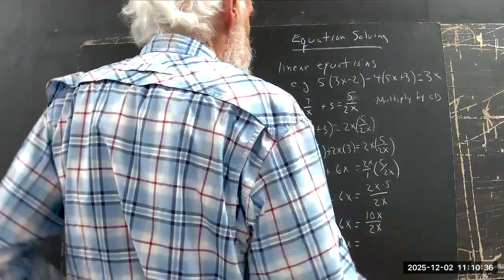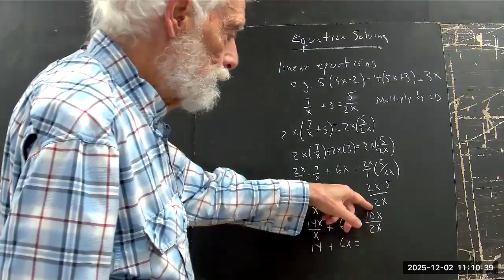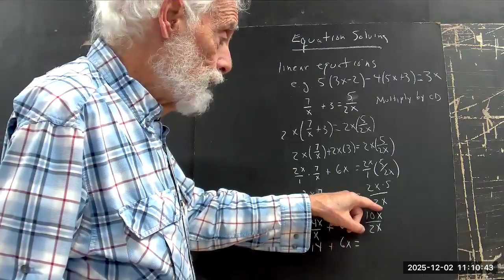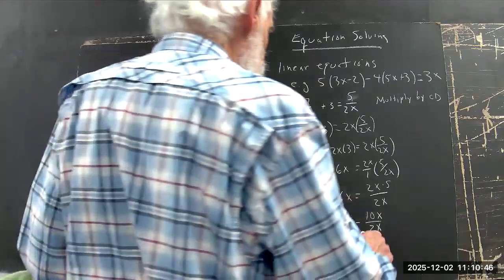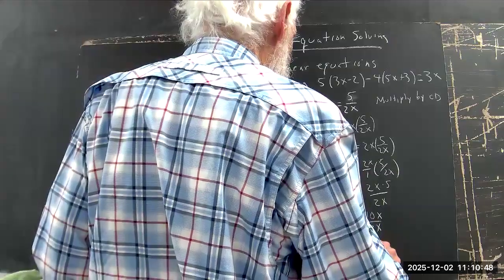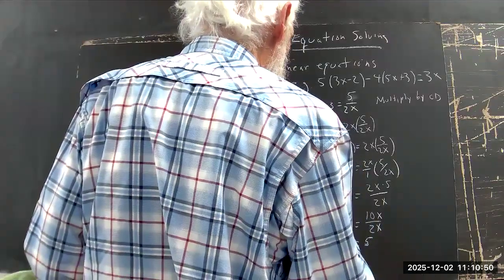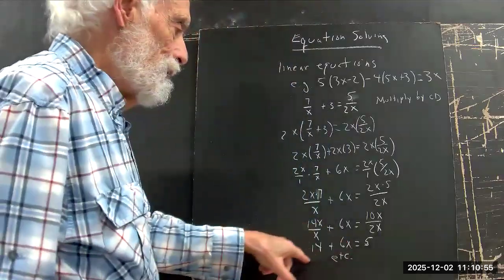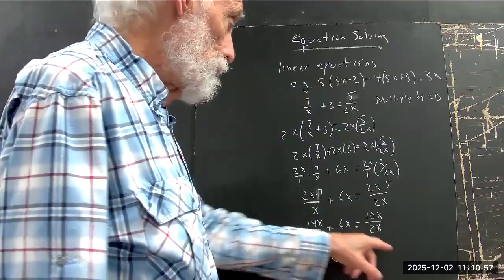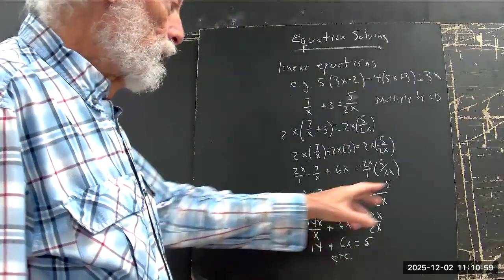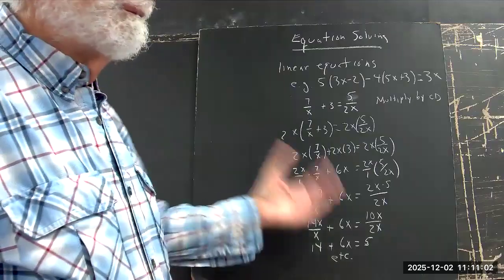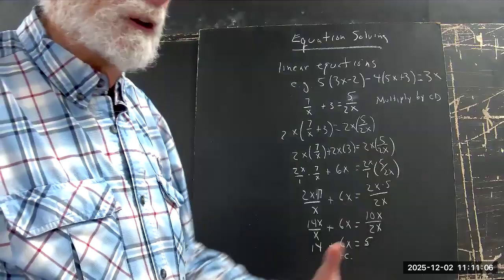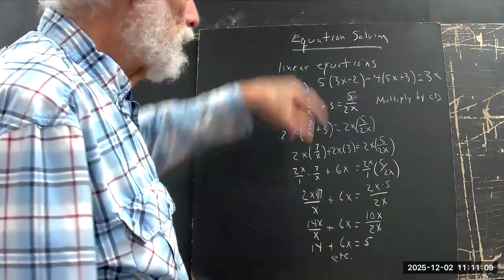Okay, then 2x divides into 10x 5 times, right? Or you can see the x divides the x and the 2 divides the 10, that gives you 5. I'm not going to take valuable class time in the last week to solve that problem. You know, you got to subtract 14 from both sides. You got to get 6x equals -9. And then you divide both sides by 6, you get x equals -9/6, which is -3/2. And then you take it back in here and check it.